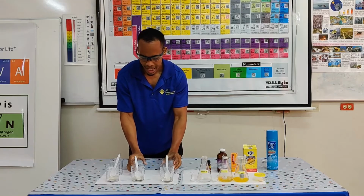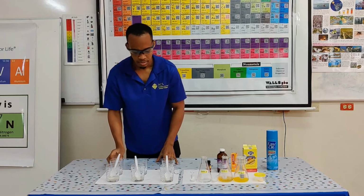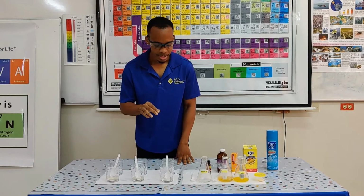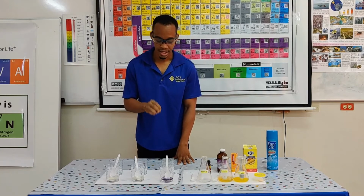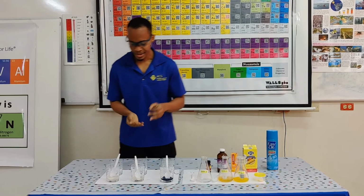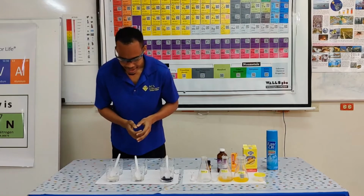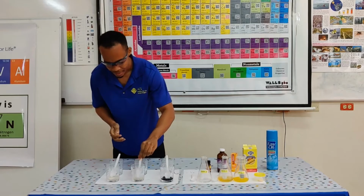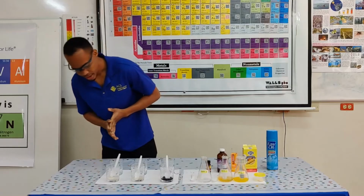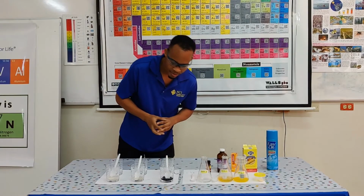Now, it's called an iodine clock reaction because it will change color based on the time and the amount of ascorbic acid in it. So we see our first solution changing. Our second solution is lagging behind. It's not there as yet, but it's starting to change. Let's give it a bit more time. And we see some form of changing occurring.